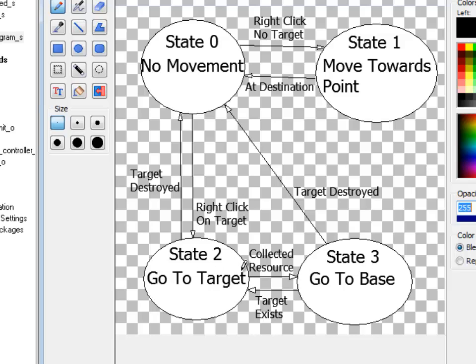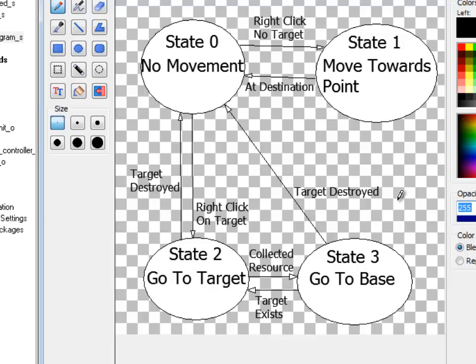I believe I use an alarm for that, so it sits there for a moment and does that. After that, it goes to my base. I'm assuming there's only one base in this game. Once I'm done going back to my base, I add to my score, and then either the target's destroyed and I go back to no movement, or there's a target that still exists and I go to that target, and basically repeat this process over and over again until I collect all the resources or win or lose.